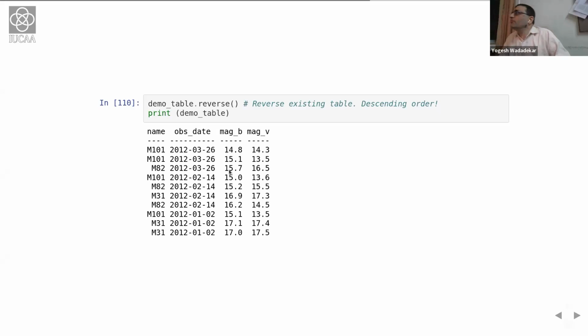Okay, if the value at first row and second column is given, how to find the corresponding value at first row and fifth column? Okay, that's not a problem. I mean, you know what the column names are. So you just specify, like I've shown in some of the examples.